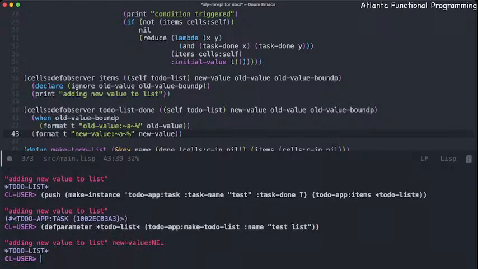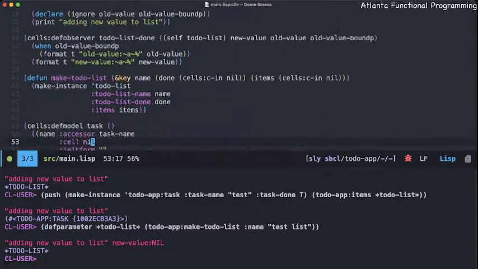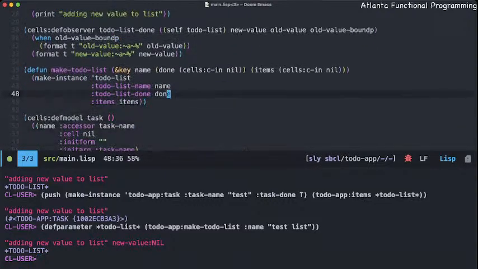So we start with this, new value is nil. You can see clearly the first time we construct it, everything is kosher. Okay. And we created this accordingly in cells cn.